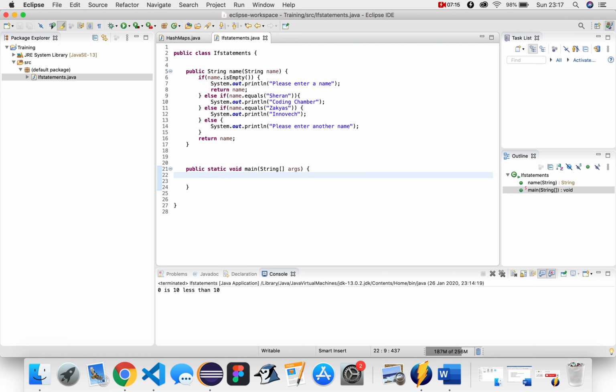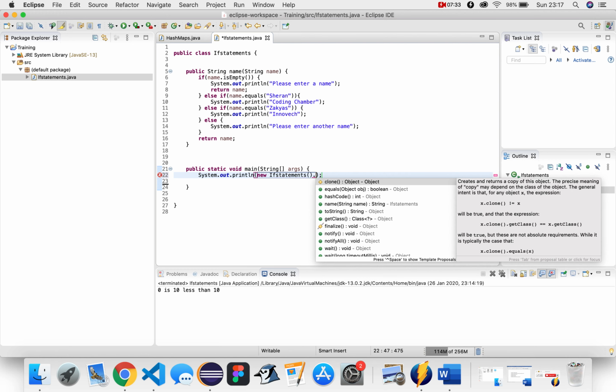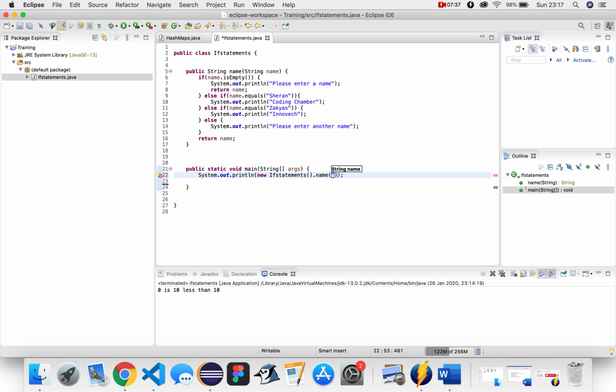So now, sys out, because obviously we want to return something from this method. New if statements dot name. Let's start off with Zacchaeus.